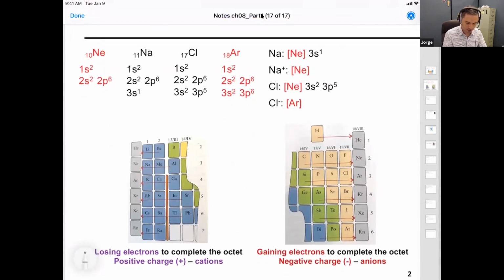There is a slightly different way to write electron configurations, and that's using what's called the noble gas core. Let's see sodium here. If we look at the electron configuration of sodium, we see that there is a part of the configuration that's exactly the same as neon, which is 1s2, 2s2, 2p6. Therefore, we can write the electron configuration of sodium using the noble gas core, represented by neon, in between brackets, and then outside of the brackets we put whatever is different, which is 3s1. So that's another way to write the electron configuration of elements.